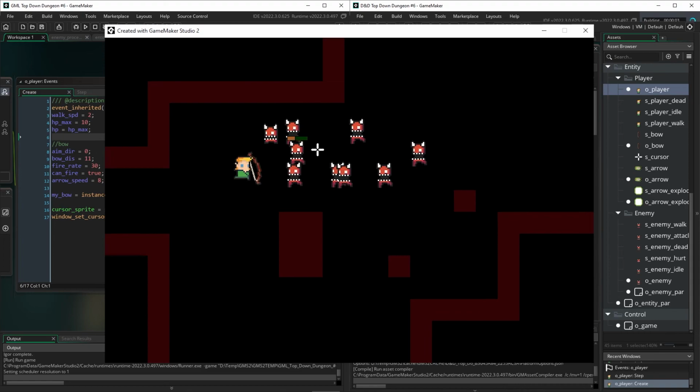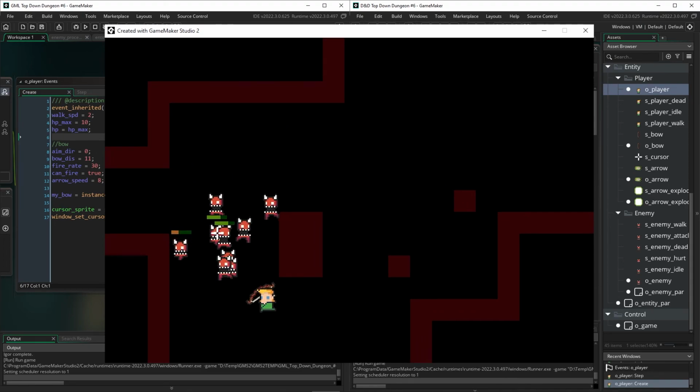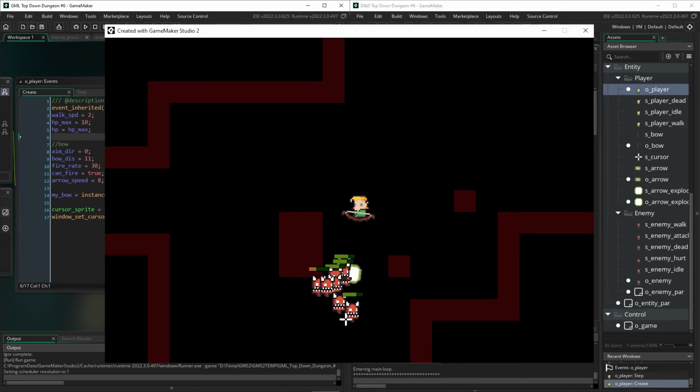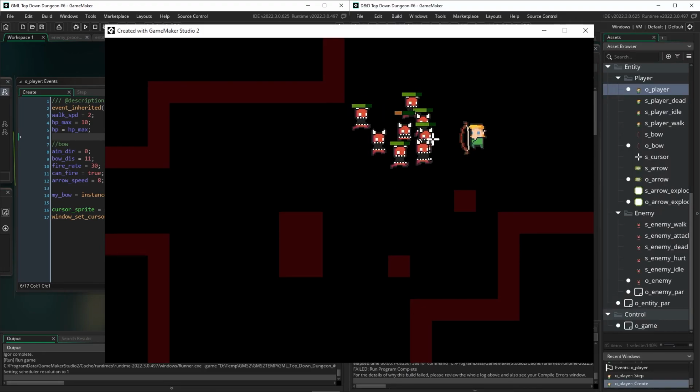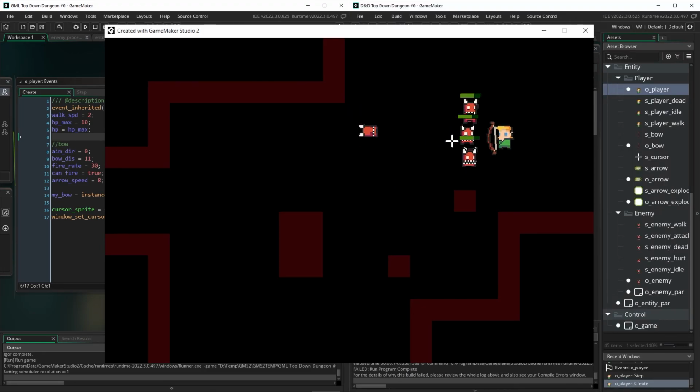And we get a little bar above so we can see which enemies we've damaged. Now the player obviously doesn't get any bars yet because we haven't done any enemies damaging the player. And you'll also notice I've got this spread out enemy look. There's a post over on Patreon which shows you how to do that if you want to spread the enemies out so they don't clump around the player.